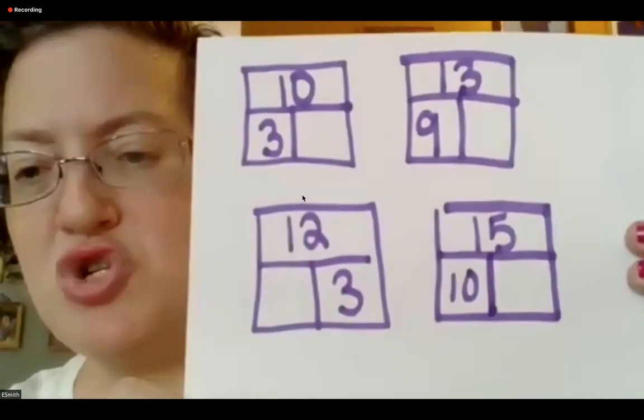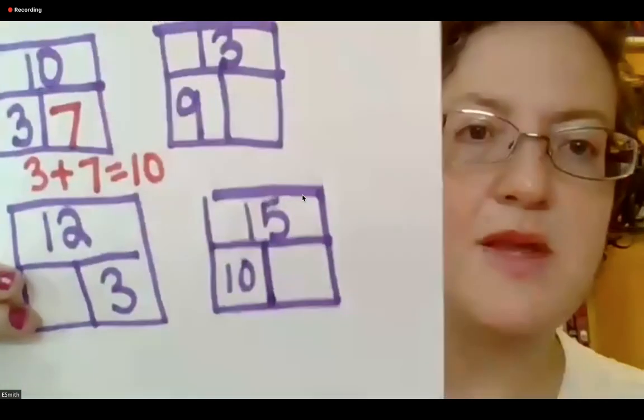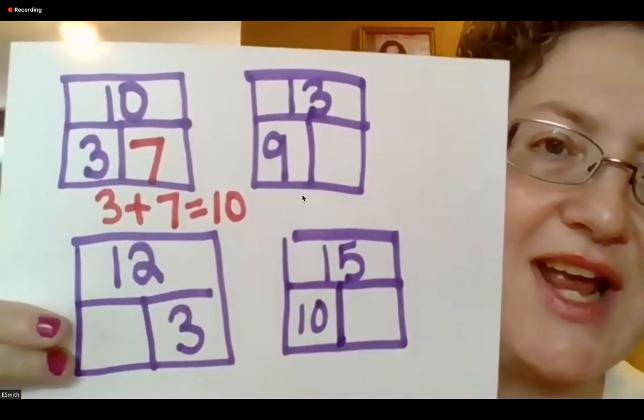Okay, boys and girls, so we've had a chance to practice some problems. I will go ahead and show you what my piece of paper looks like. So you should have drawn or written something that looks like this. I've done my writing so far in purple. I think I'll switch to another color. Once again, the total was 10, or a whole was 10. 3 is one of my parts. 7 is the remaining part. So we can say 3 plus 7 must be 10.